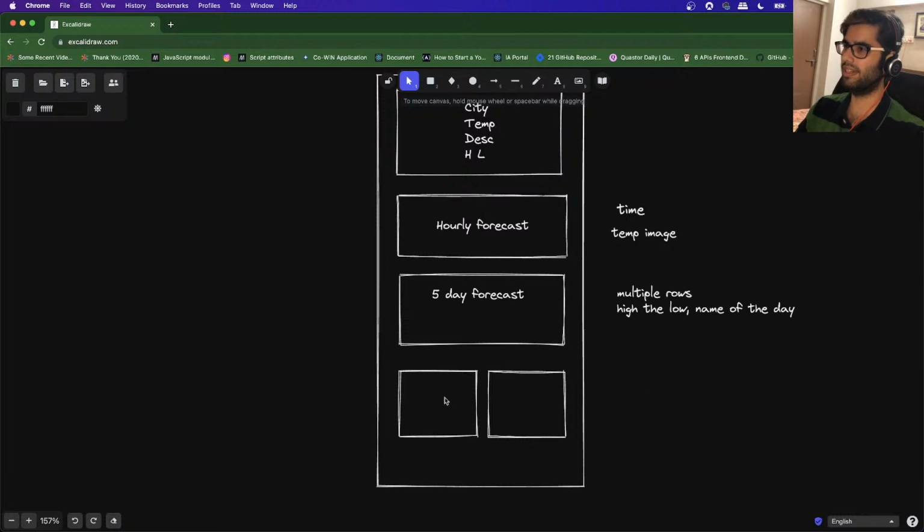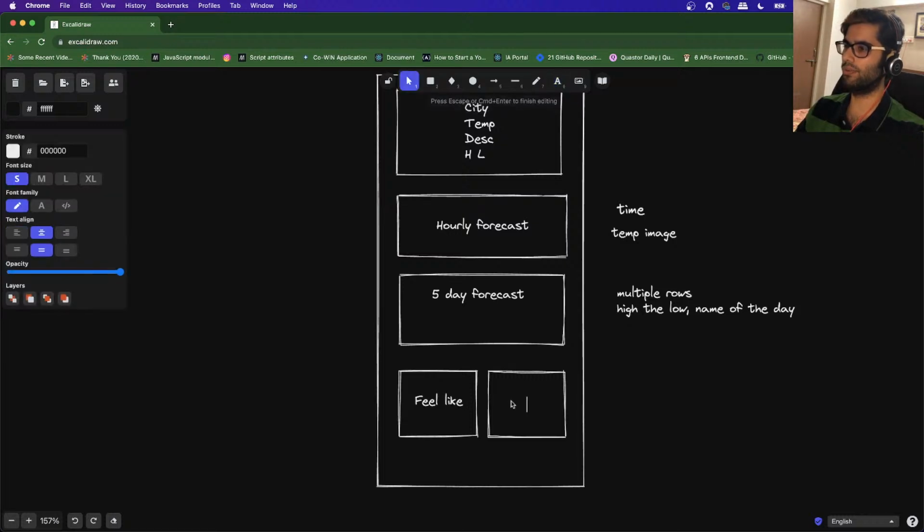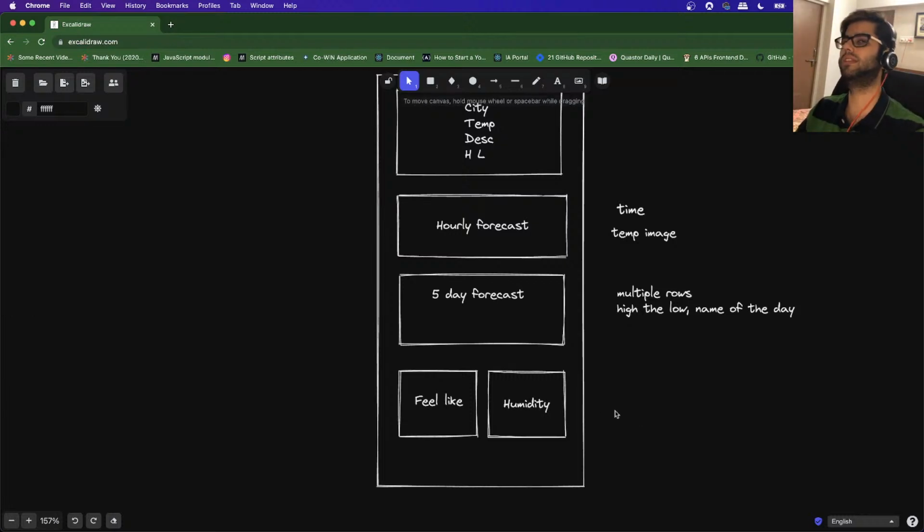And then the last two parts are related to what it feels like, what the temperature actually feels like, and the other part will be related to the humidity. So it's kind of modeled on the weather app that we generally have in our mobile phones, right?